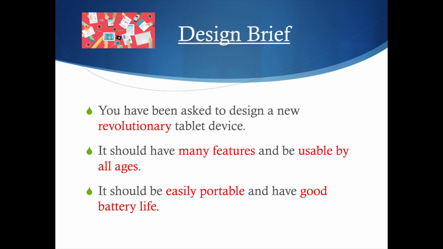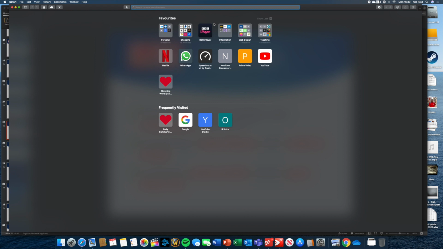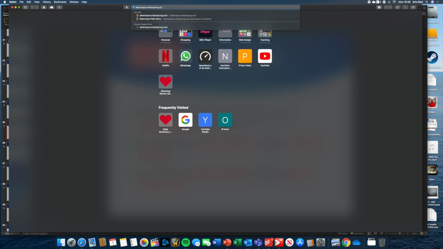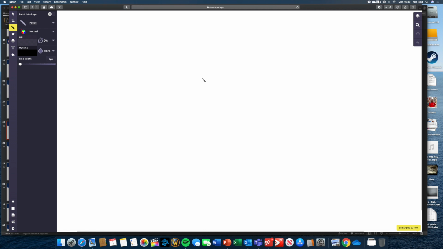So I would like to take you through and have a look at this Sketchpad app on the internet, just to see how it works and get a feel of it, and you might want to try it out, and hopefully you can submit your design that way for me next week. So you just want to open up your web browser, sketchpad.app, not the full website, so sketchpad.app. It's going to load up this portal, this application.